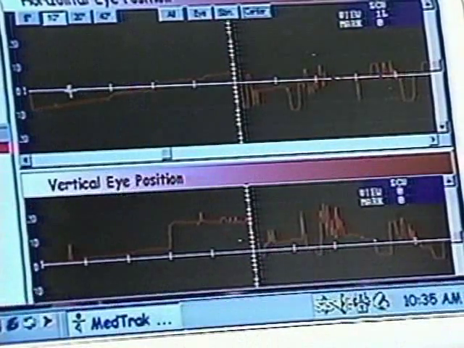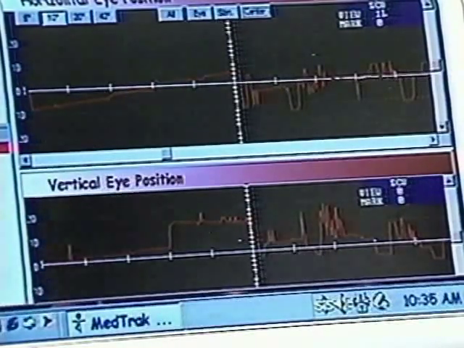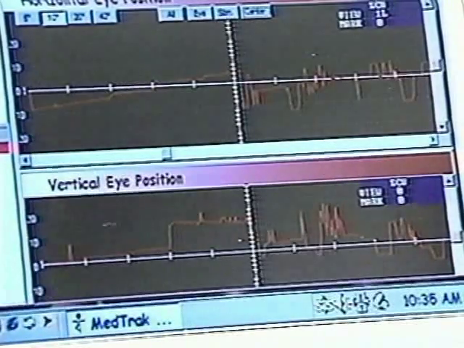The example that is demonstrated on the screen is one primarily of neuromuscular artifact, as we're not seeing any actual pattern of nystagmus in either the horizontal or vertical channels. In this particular case, there would not be any activity with turning on the fixation light. This is just simply to demonstrate some of the artifact that can be seen during this type of testing.